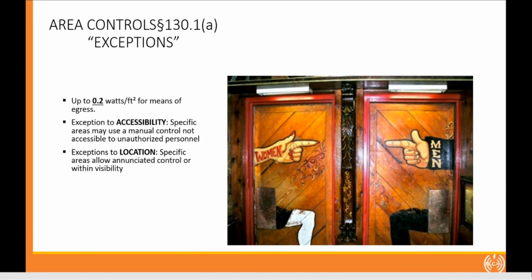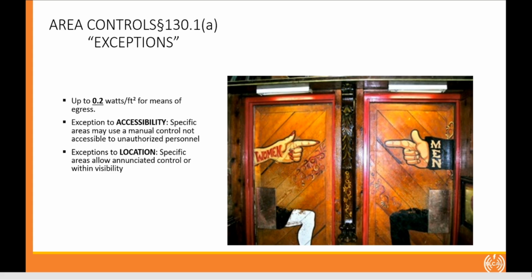All right, so let's talk about the exceptions when it comes to the on and off switching requirements. The exceptions I'm going to talk about here don't say anything about the switch vanishing or not existing. The switch is still there. It's still a requirement, but how it's applied, this is how code is allowing us to kind of finagle the requirement.